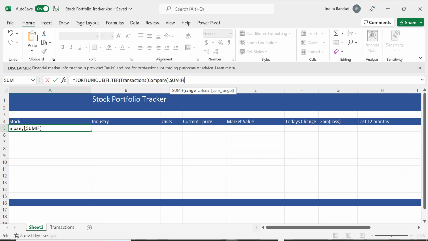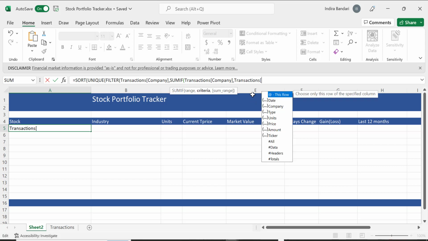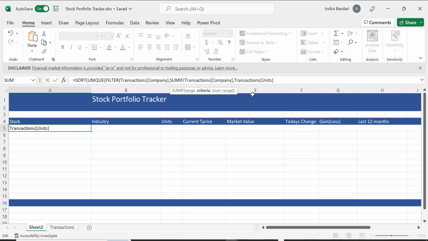So for that again I use the transactions column followed by company, comma, transactions table, within square brackets units, close the brackets, not equals 0, and then close the brackets for filter, unique and sort.